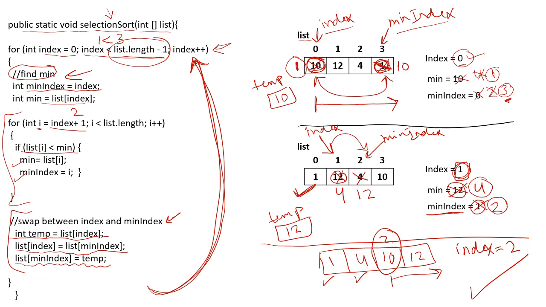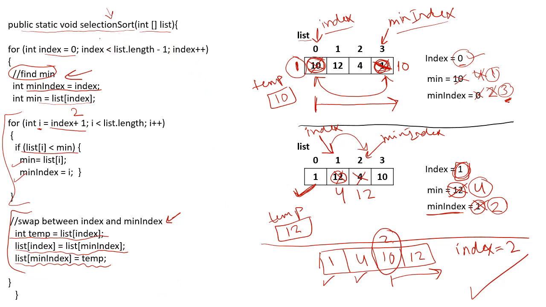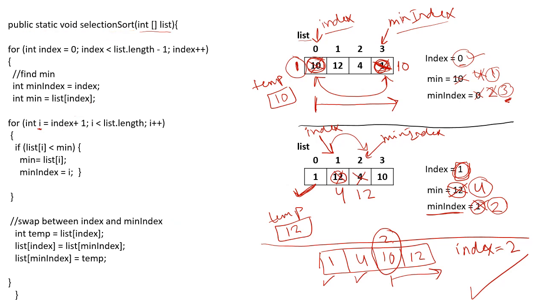So always the idea is you should go with iteration. You'll have to go from the beginning till the end of your array minus 1. So we have here a loop, and the loop will start from 0 up to length minus 1. Within this loop, you have 2 steps. You have to find the minimum. Once you find the minimum, you have to do a swap. Remember, when finding the minimum, you don't need to start from 0. You have to start from your current index.